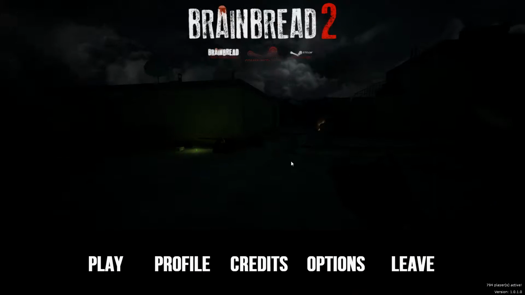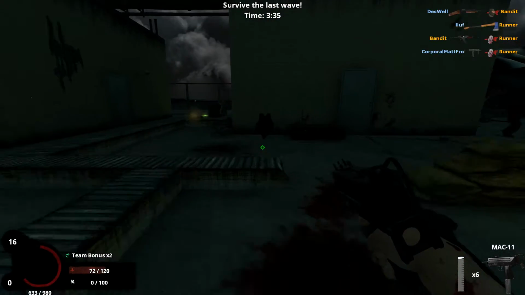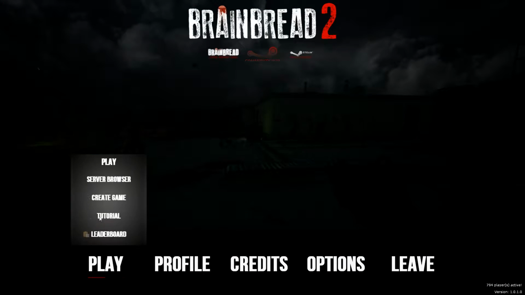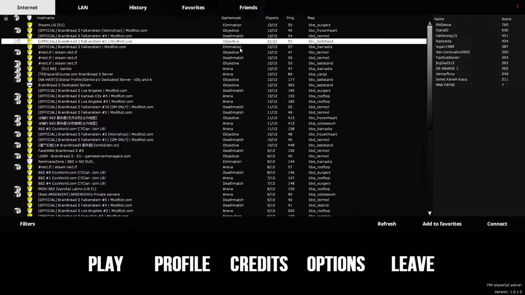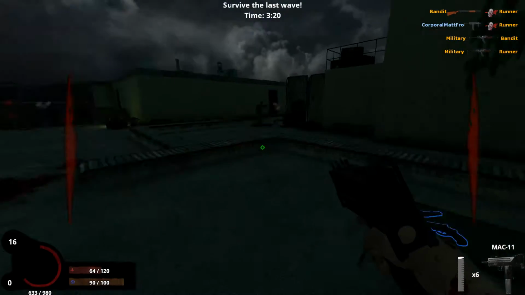Radio server. Oh, I'm getting destroyed. No! This is what happens. Let me peacefully check the name of the server, okay? Okay, so as you can see, there's elimination, deathmatch, objective which we've played, and arena. So we're playing on the arena.